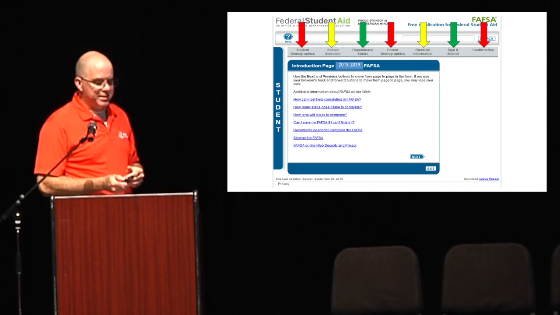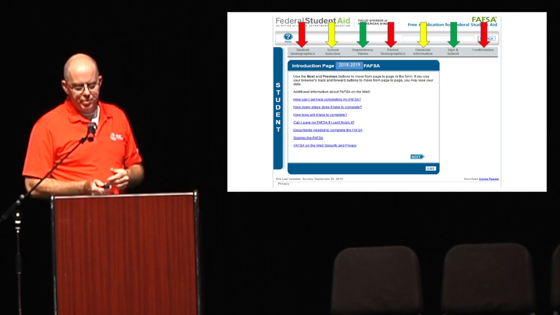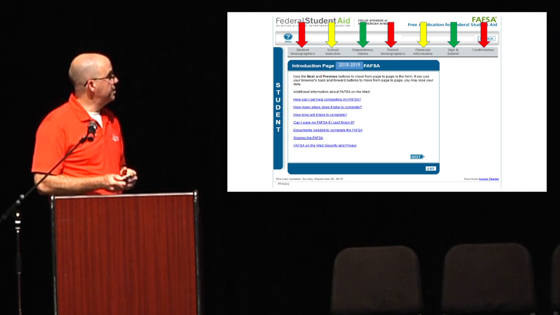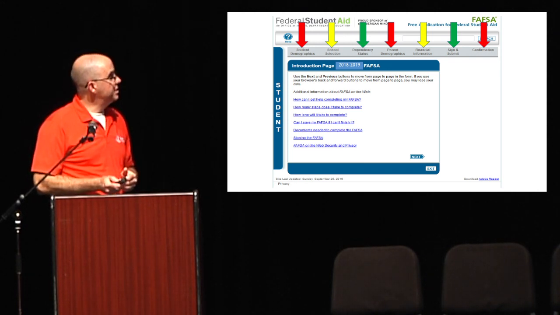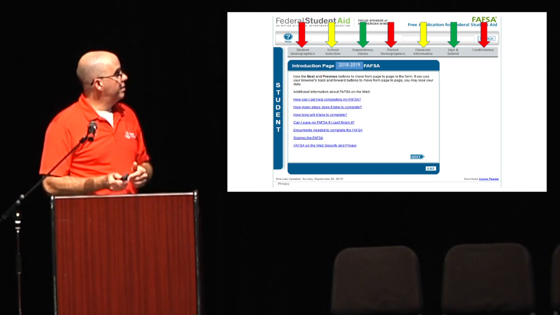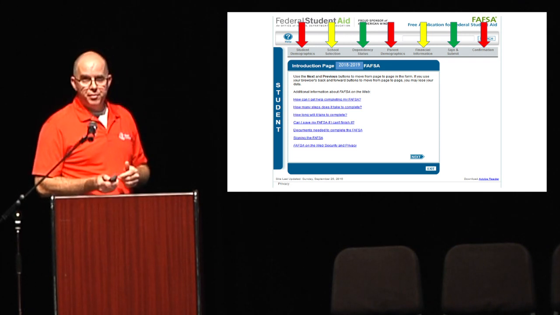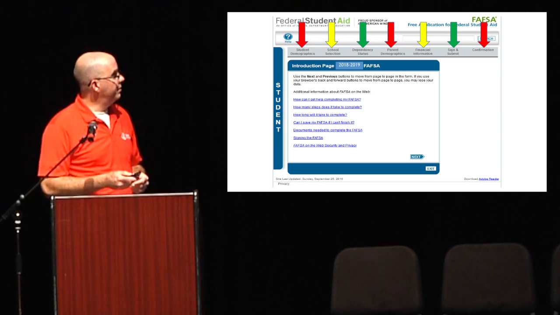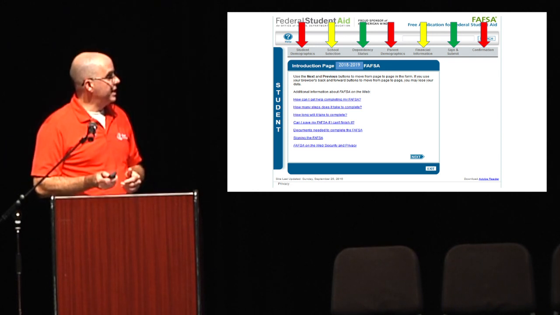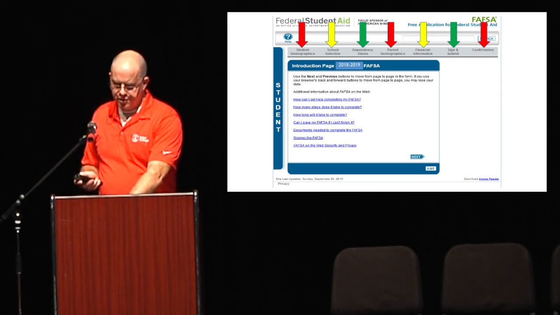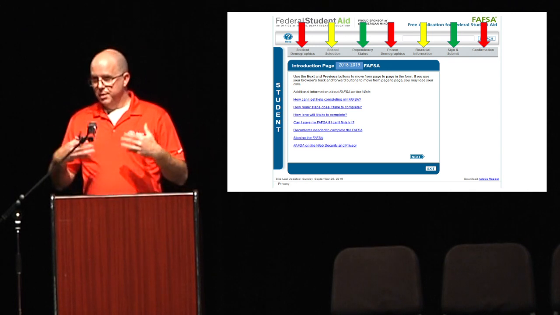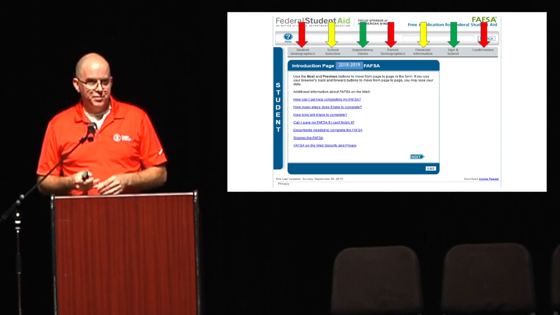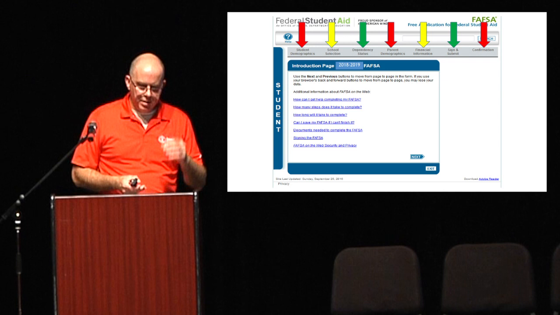Okay, so we're going to look at the sections that you're going to complete whenever you're completing the FAFSA online. The first section is student demographics. The next is school selection. Next is the student's dependency status, parental demographics, financial information like income and asset investment values, an area for the student and the parent to sign and submit, and then a confirmation page. So we're just going to walk section by section through the FAFSA. If you have any questions, just let me know.